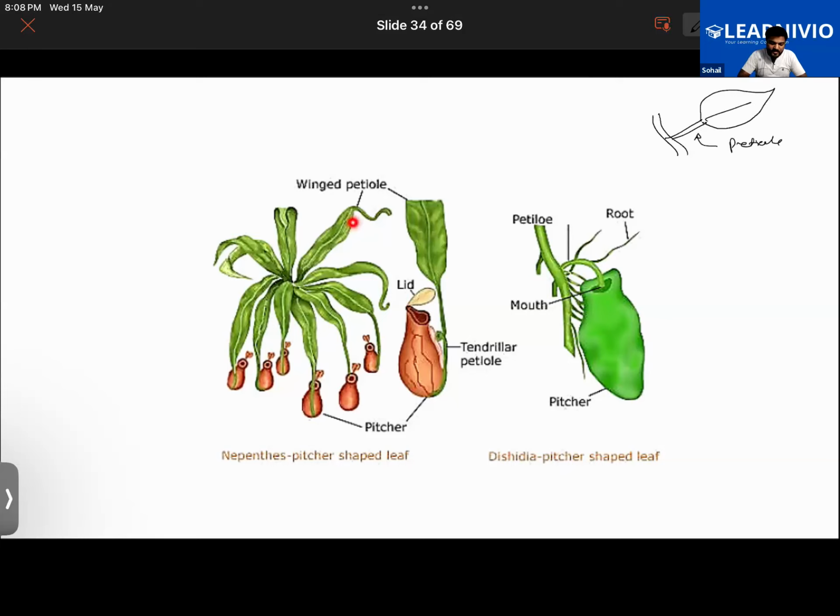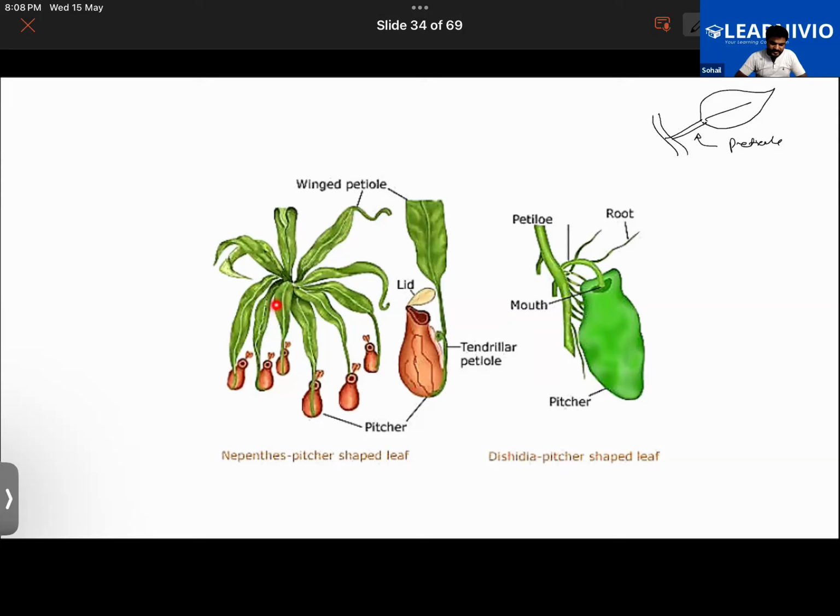You must have studied in class six about petiole, midrib, margin, veins, and the base of the leaf. You would have studied the types of venation: fibrous roots, parallel venation and reticulate venation. Anyway, let me answer your question.